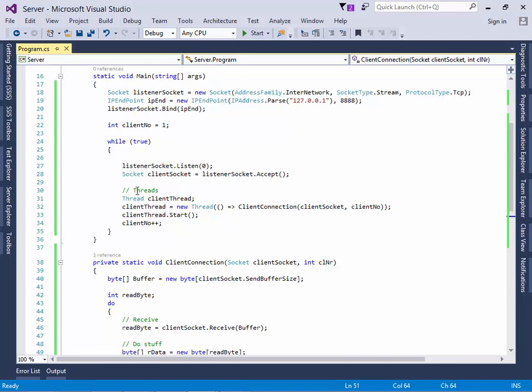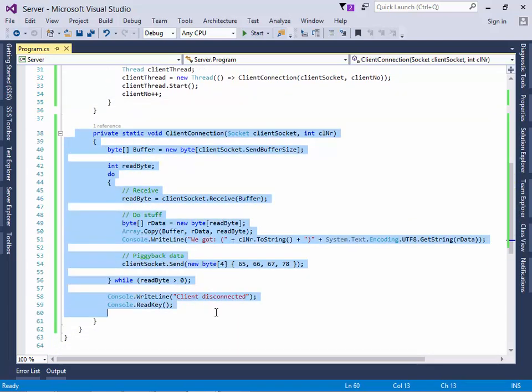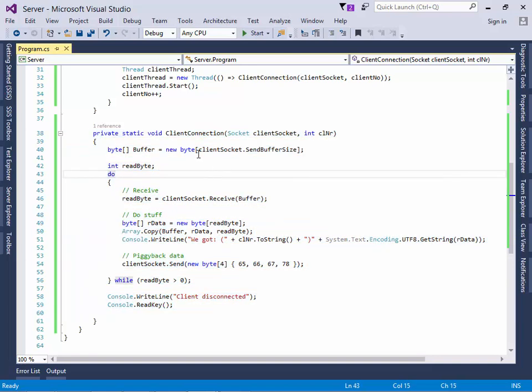So this is the main up here, where we are setting up the server, starting the while loop that will run forever. And of course it won't run forever, but you'll have to set up some kind of stop condition here. And then we start by listening to it, and whenever we got something, we create a new thread and push it off to this new thread. And this part is what each thread is running. So it's simply just say, okay, I got a buffer in this thread, and I receive them, and I do stuff with them, and I piggyback stuff with it, and eventually we can disconnect it.